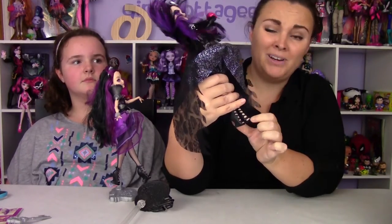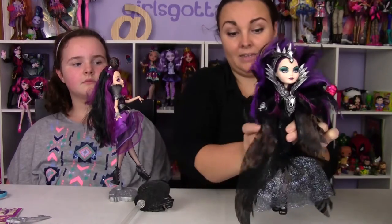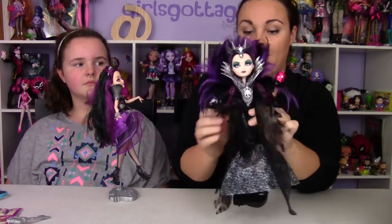I am a little disappointed that her toes aren't painted. The Legacy Day Raven, her toes were painted, and I don't understand why they didn't take the time to do that. I think that was just an extra touch that they could have added to the design of the doll.